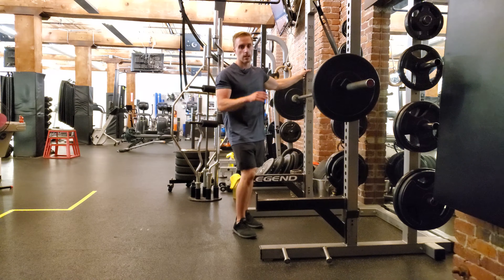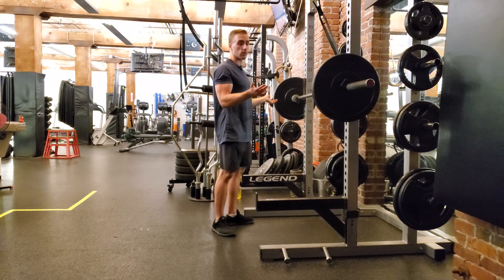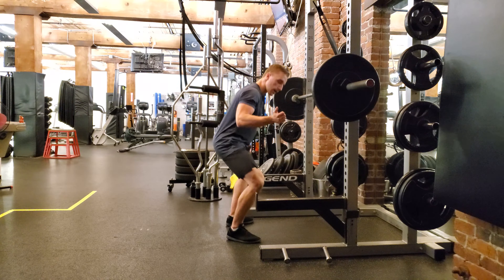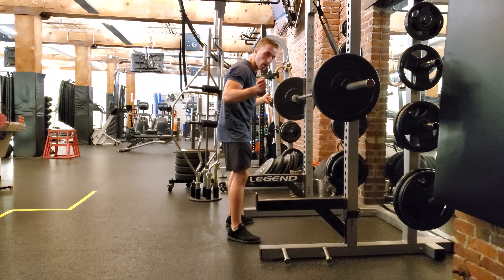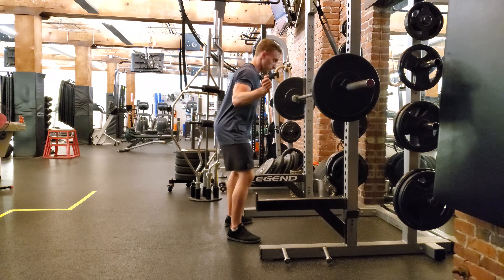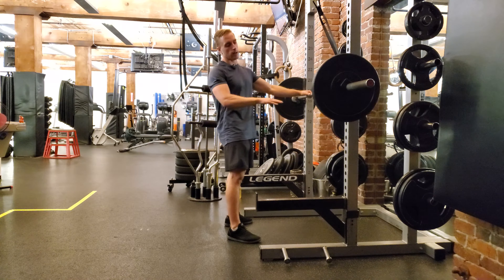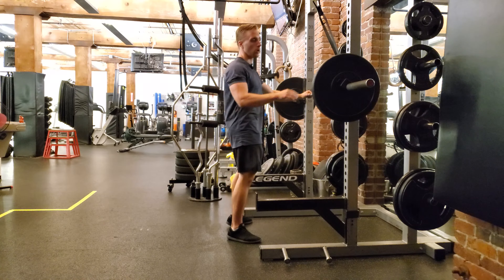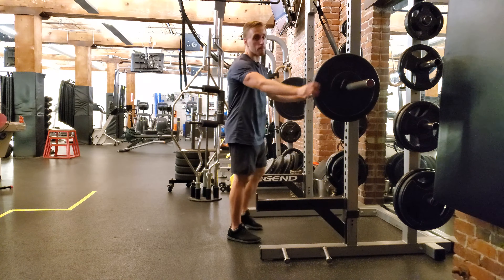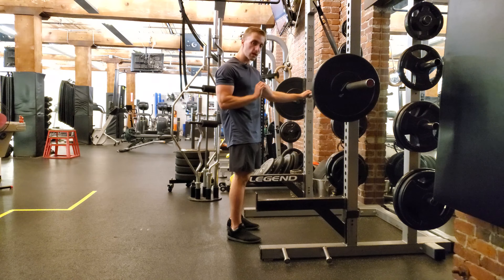The goal with these — let's say our lifter in question is having problems with the descent of their squat, where they're coming down and right as they're passing 90 degrees at the hips they tend to buckle and round over. So their squat ends up looking like that and they'll fall in like that, for example. We can use this pin squat and set the pins to just before they'd make that fault and help them find tension in that position. You don't need a lot of weight — you could do this with 95 pounds or even an empty bar, because ultimately you are going to be pushing against the rack, which realistically you're not going to move.